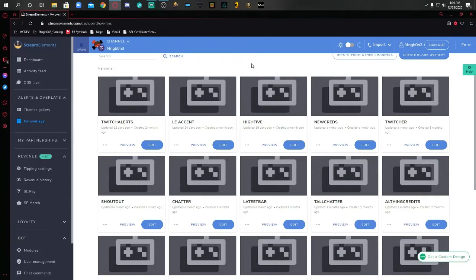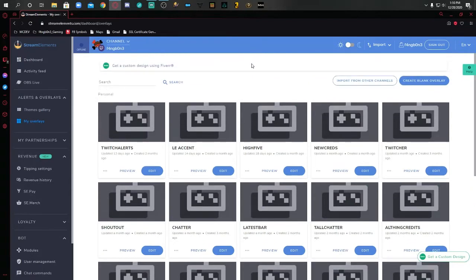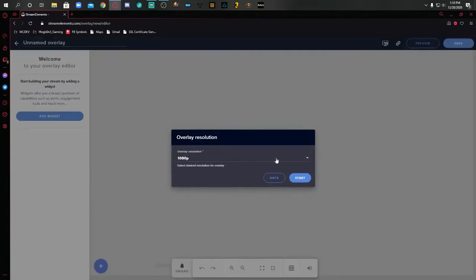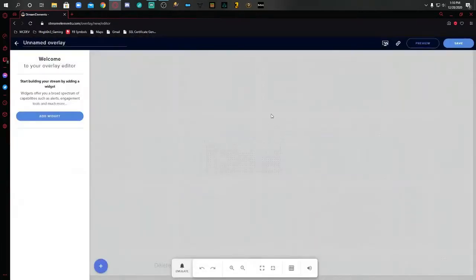This first one, we are going to create an overlay, and it's going to be for the alerts. Mine is called Twitch Alerts. So we are going to do a blank overlay. We want to start by clicking Create Blank Overlay. I always leave it at 1080p. You can set it to 720 if you want, but I normally leave it at 1080.